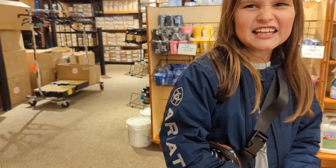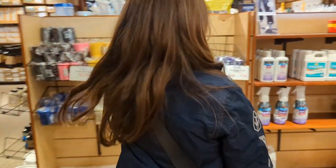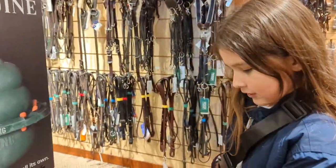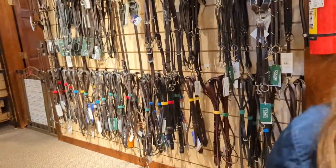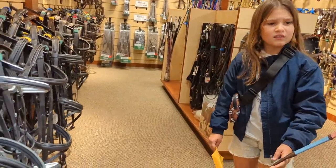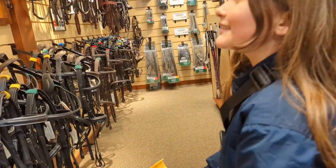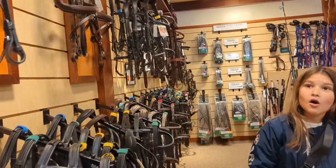Now we are looking for a bridle - right here! This is like the main reason why we came here. See, I told you they have Kong things where you can stick carrots in them. Look, a huge thing for a tiny cat! What are these rings? I know, they come with grips. I've never seen... Okay, so we saw one online, but obviously we're not going to order it online because we don't know what size.